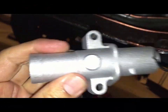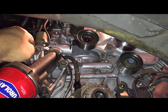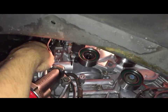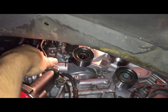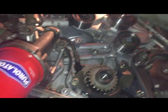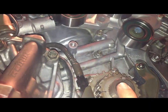The next thing to do is to put this hydraulic tensioner. There's 2 bolts, 10 millimeter. Do not pull the little grenade pin. Do not until after the timing belt is on. So it's in. See there, the 2 bolts, and the pin is still in. It's time to put the belt in. Make sure that all the marks line up.